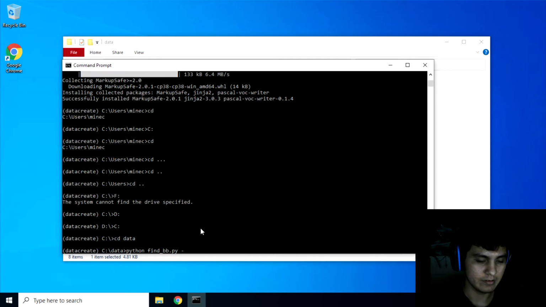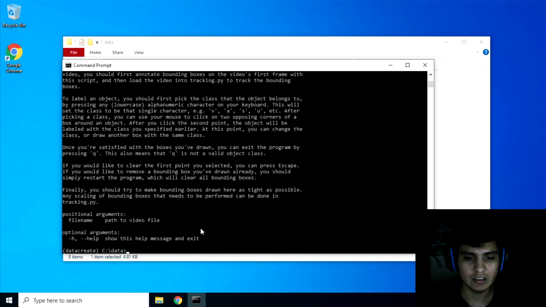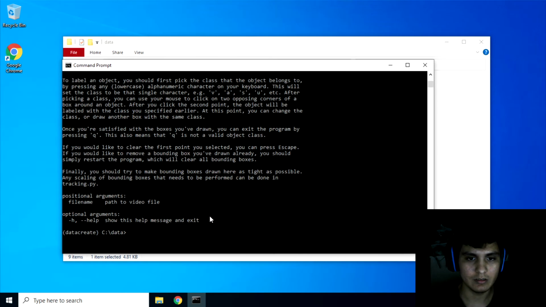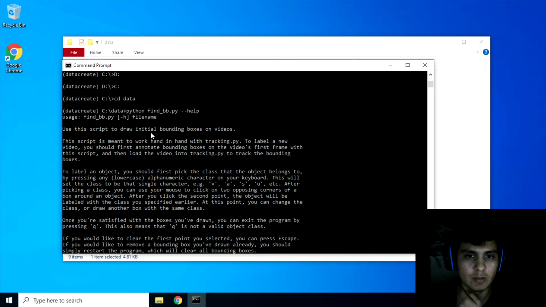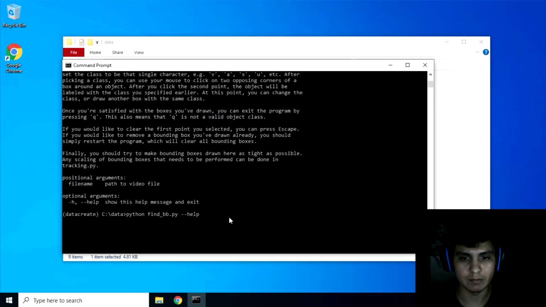And before you run it, I suggest typing in dash dash help, and that gives you the parameters that it takes. This one doesn't really take a parameter except a file name. And that file name that we're gonna put in is vid2.mp4. It's important that you put the extensions.